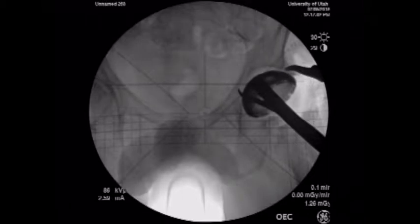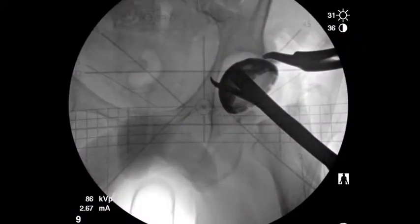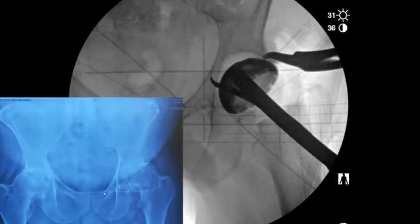I reamed a little high in him, which I knew would happen because he's eroded some bone up top, you know. In this case, I'm looking at the grid. For this one, I've slid the grid over toward this cup as a check of my cup position by placing the grid just so that I can see the teardrop on the other side and I can see the teardrop on this side. My trans-teardrop line is lined up with the teardrops, and I can see that I've adjusted his inlet-outlet or his pelvic tilt such that that line is above the top of the symphysis. Again, roughly about the same height, if I move this up to the trans-teardrops, as it was here. And I've simulated that position with my fluoroscopy for my tilt.